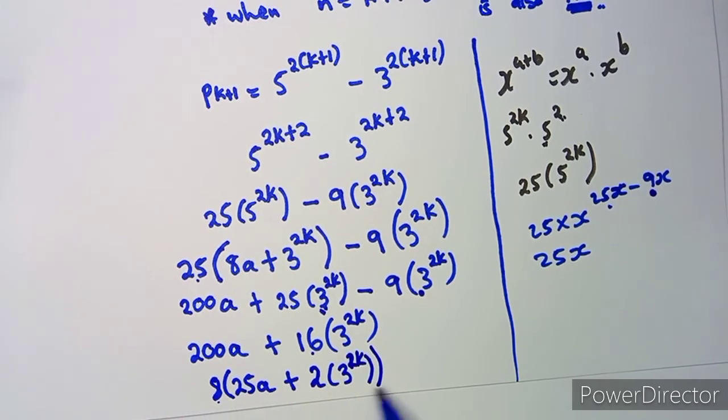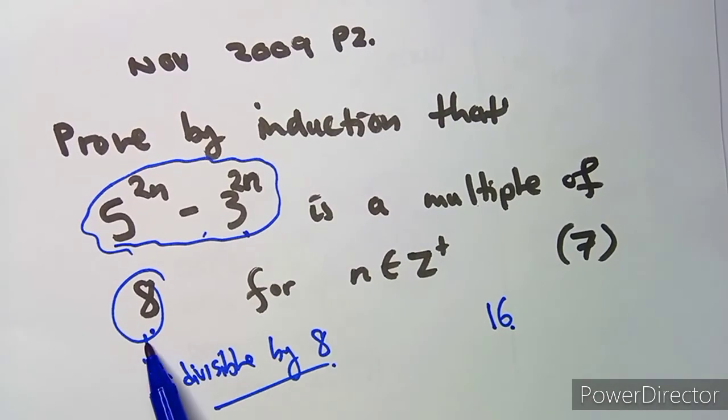So this will be our statement. Is this statement divisible by 8? Yes, it's actually divisible by 8. Was it divisible or was it a multiple, guys? Let's use the correct term that was used. It was a multiple. This was the statement, so this one is actually a multiple of 8.